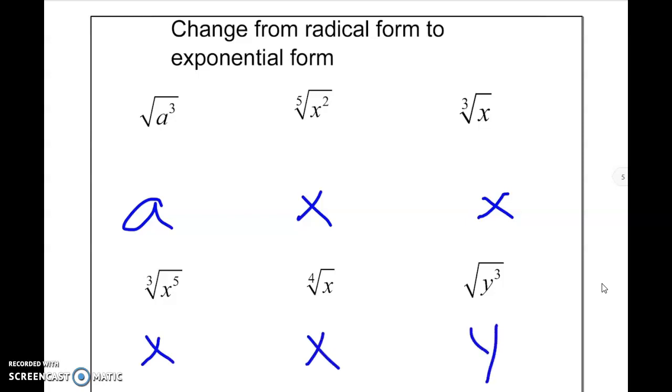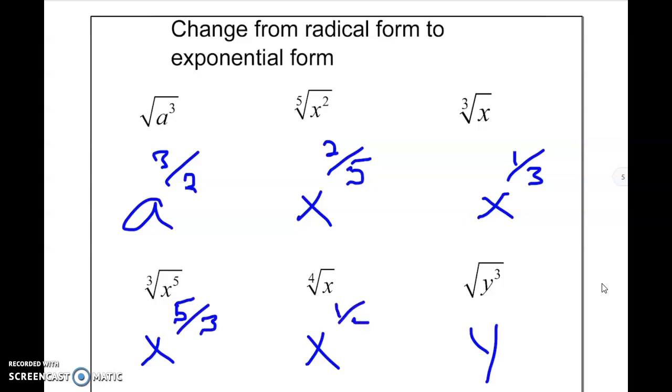Okay, now I just got to remember this. Exponent goes as the numerator, denominator is the index. Exponent numerator, denominator is the index. Okay? Exponent numerator, denominator is the index. Okay, should be pretty straightforward here for you. I mean, there's really no way to make a conversion difficult. It should be pretty quick.